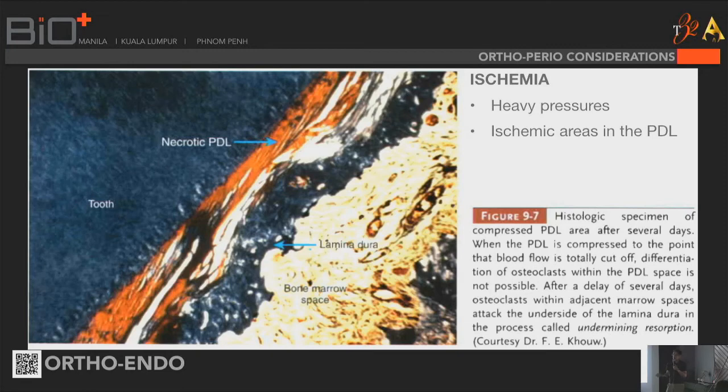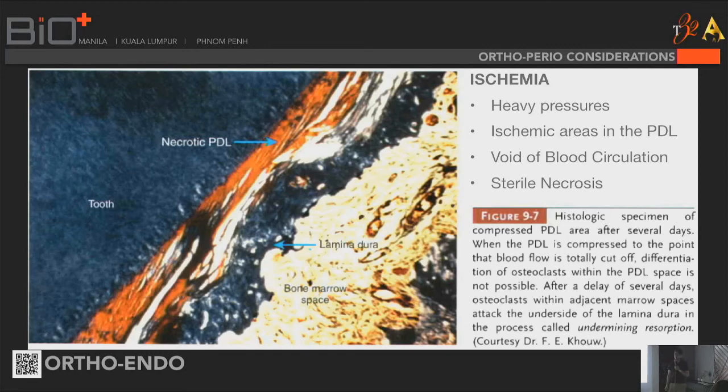The responses are going to be the same, but the difference is just how much space is going to be available. That's why for teen patients, it's much easier and we can be much more careless. But when it comes to older patients, we have to be much more careful because the space is very thin and we don't have that much area to move. Okay, areas void of blood circulation, which is ischemia, and of course sterile necrosis.